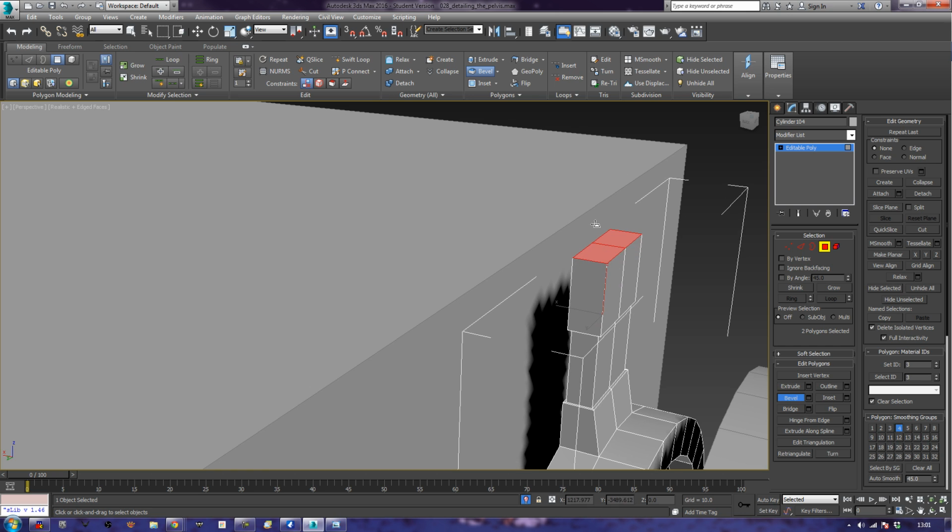Now you may notice that my extrude basically started coming in there when I was using the bevel, because bevel gives you a very loose control of your model. So if you're not sure, just do it again. I've let go of my mouse and clicked, there we go, and that'll give me this shape.